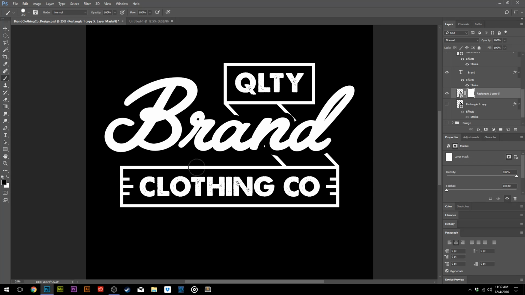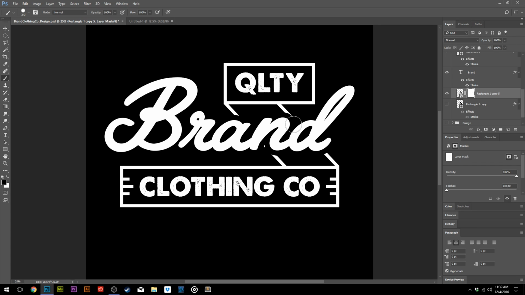If I select black, guess what happens? Look what happens when I draw over it or brush over it, whatever you want to call it. See, it deletes it. But if I want to add it back, since I have a layer mask now and I'm selecting it, I can add white back, and it's going to add that selection back that I deleted. And that's it, guys. So white adds and black deletes, and it has to be actually a solid black color, by the way, or else it won't delete it all the way.